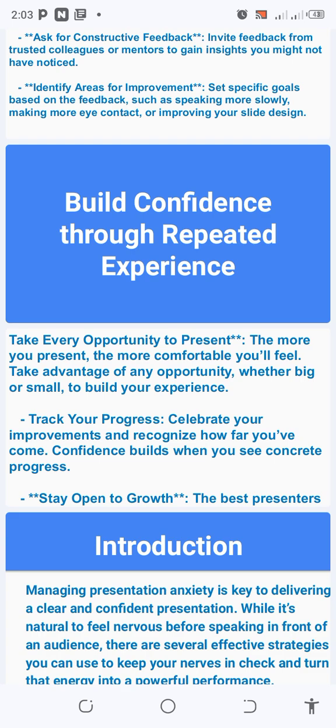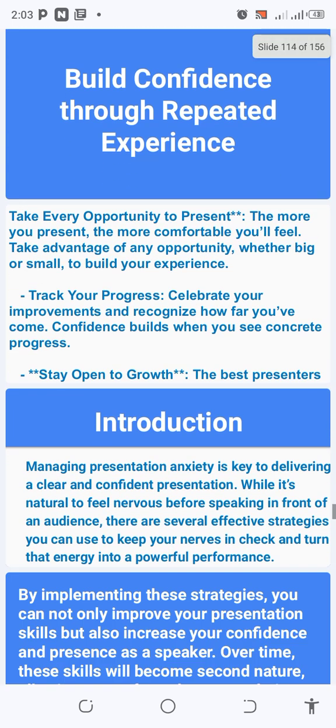To track your progress, always ensure you track your progress. Celebrate your improvements. Look at it. How is the use of my tenses now? Better. How well have I gone using figurative expressions when I speak? They are better now. Okay, how well do I avoid using filler words? I still use filler words. I still need to work on that. Okay, how well can I handle being nervous when I speak? I think I'm working on that. I think I'm improving. So do that.